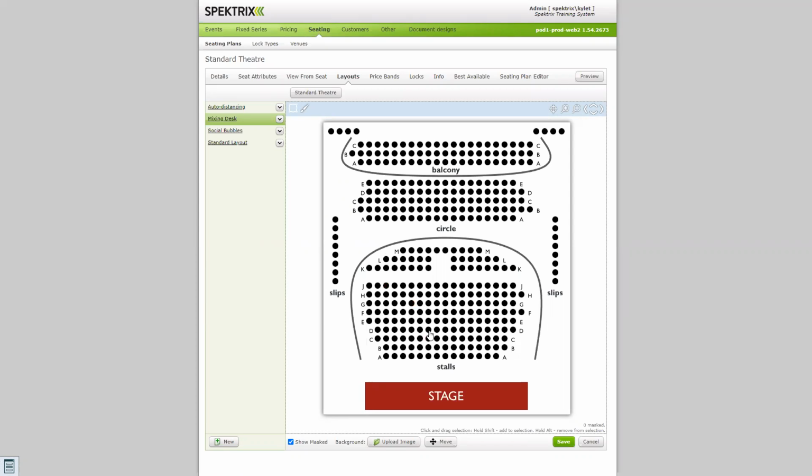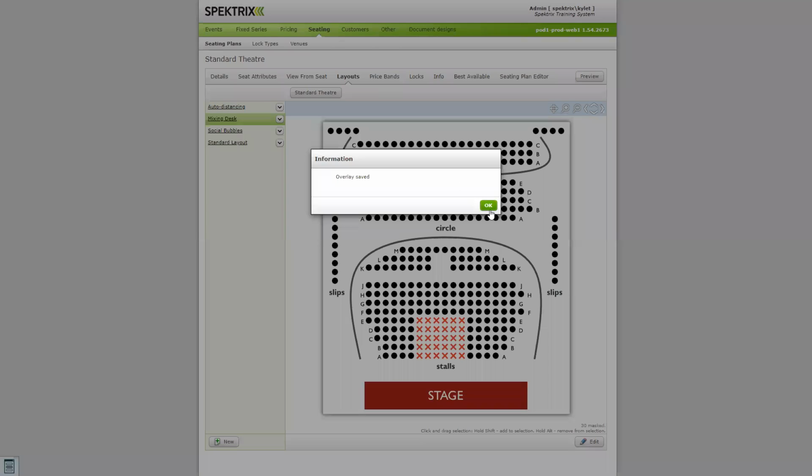Just to point out as well, if you click on a seat selection and then click on another one, as you can see, it just moves it over. So if you did want to make a couple of selections across your plan, you just need to use the Shift key to make your selection. If I press Shift and then click between these two here, there we go. We can then fill in those like that. So this can be quite a handy tool for just getting a block of seats. We're going to, in this particular case, mark off those there for our mixing desk.